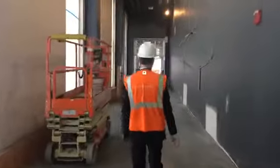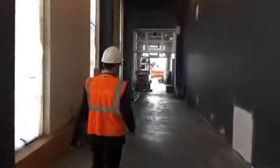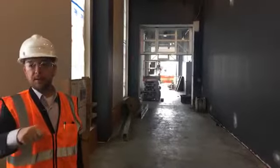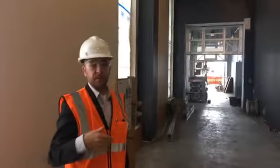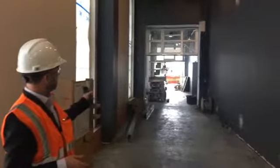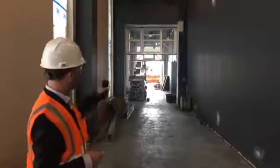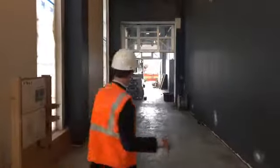So these doors are kind of interesting at the end here. They're actually sectional roll-up doors, but they have a person door in them as well. So when they're in the down position, people can use this daily to come in and out of the building. They probably will use this as an entry as well, the students. But then when you're moving large pieces of equipment or scenery down here to get it on the bed of a truck, we can actually roll them fully up.